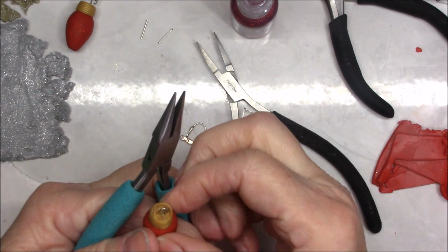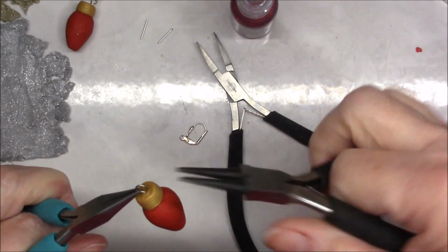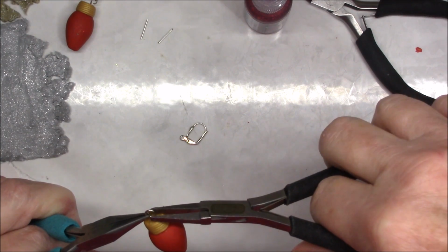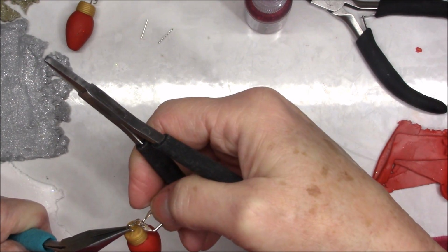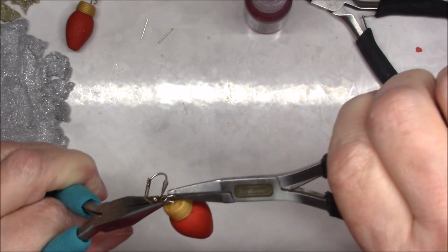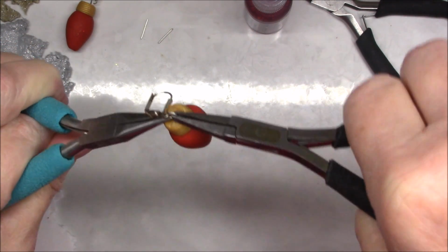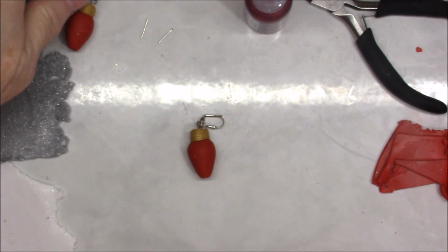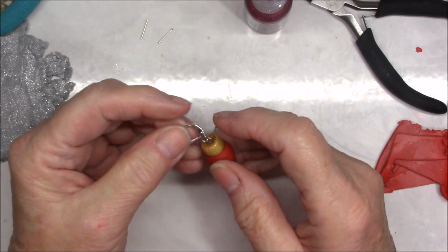Okay, so hold this. Bend the loose side out just enough so you can get your earring in here. And then fold it back. This one turned out better than the other one, and I'll fix the other one, but take your time.